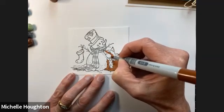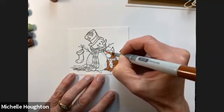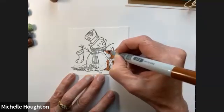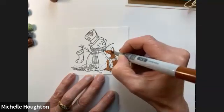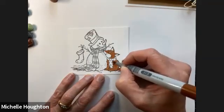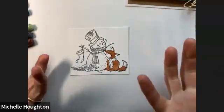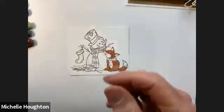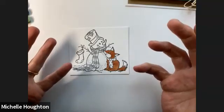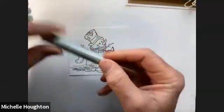If I only do a single pass, you can sometimes still see the lines where you've colored. So if I go over sections 2 or 3 times, I'm going to get that nice smooth color. Now I could stop here and leave it. It's a beautiful, intense, bright color. But what we like about Copics is this ability to make things look 3-dimensional. So I'm going to switch over.